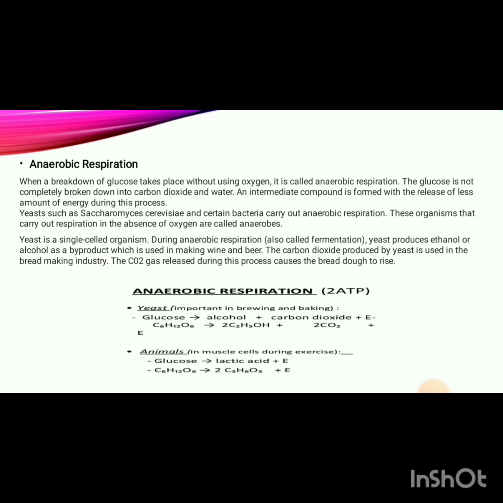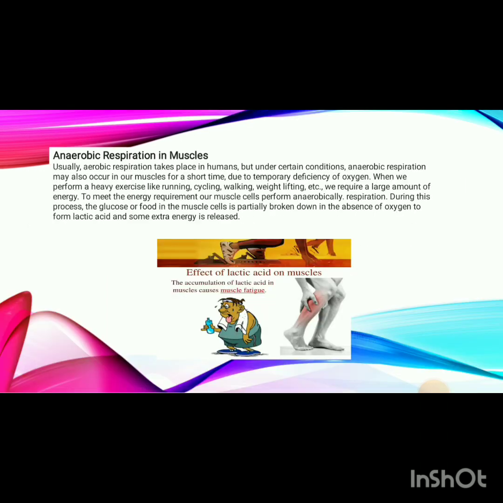Yeast is a single cell organism, we all know, right? During anaerobic respiration, which is also called fermentation, yeast produces ethanol or alcohol, these two are the same, as a byproduct which is used in making wine and beer. The carbon dioxide produced by yeast is used in the bread making industry and the CO2 gas released during this process causes the bread dough to rise. Okay, so this is the equation for anaerobic respiration. Now we are going to move forward.